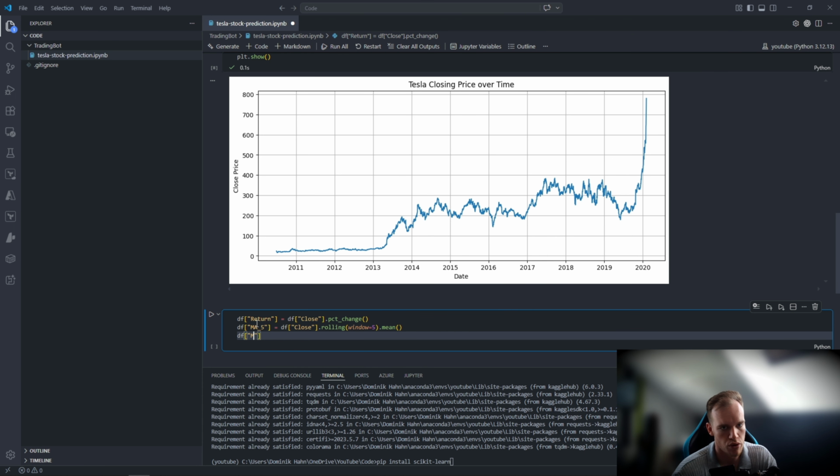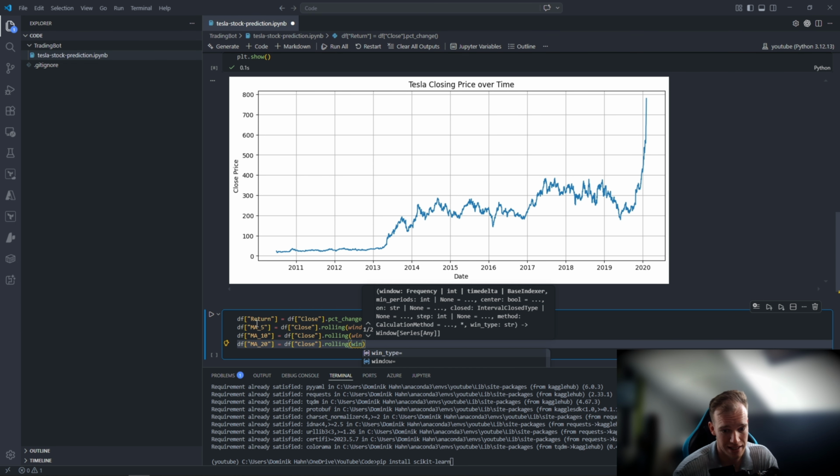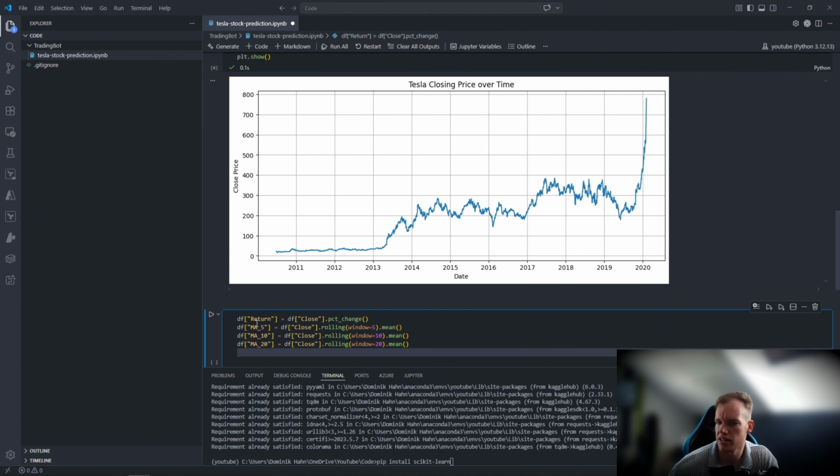We do this 2 more times for the moving average of 10, equal to the df close, and we have a rolling window again. If you can't follow when I'm typing, just either pause the video or I will link you all of my code in the GitHub. So no worries, you will see the code and you will get this to work. So df.close. Again, we make a rolling window. This time it's 20, so it's a bigger size. So it will have more of the values in common.